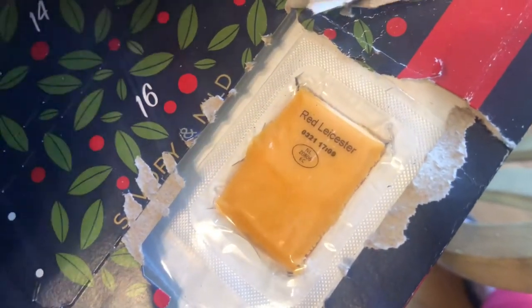Some other things that we like to put in our stockings is Lily's chocolate bars and Choc Zero chocolate. We are blessed to have a couple stores here in town that actually sell the Choc Zero. I did order the Halloween candy from their site, but there's a local health food store here that has several bags of the keto Choc Zero bark and the candies. So I'm probably going to pick some of those up, which I haven't yet.